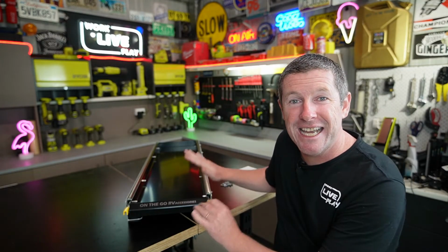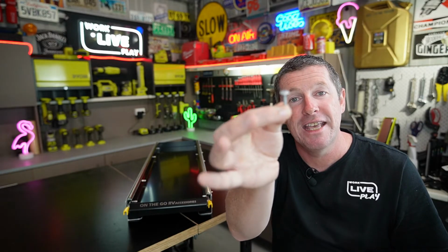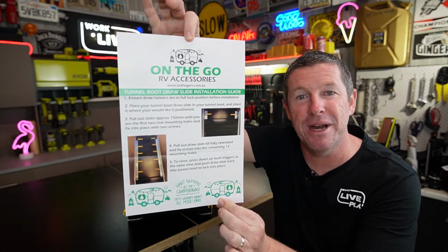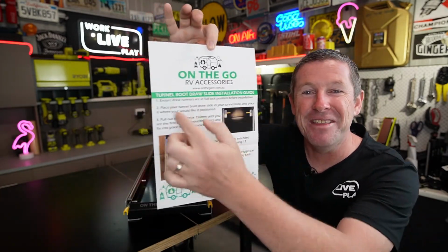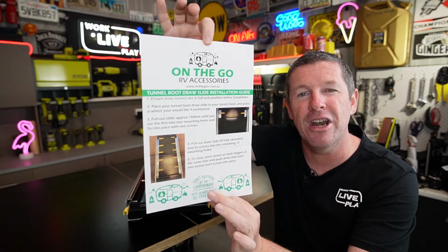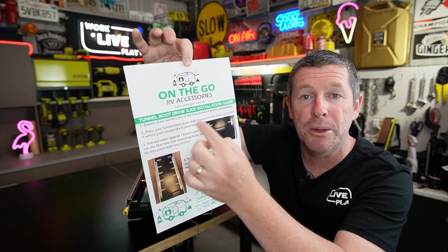So with the kits, you obviously get the drawer slides, you get the fixing hardware. In this case, we've got 16 tech screws. And you get these really simple, easy to understand instructions with pictures, which everyone knows I like. Having the pictures as a guide does make a really big help when you're installing something and you're not 100% familiar with it. Now in our case, we're installing the simple tunnel boot slide.